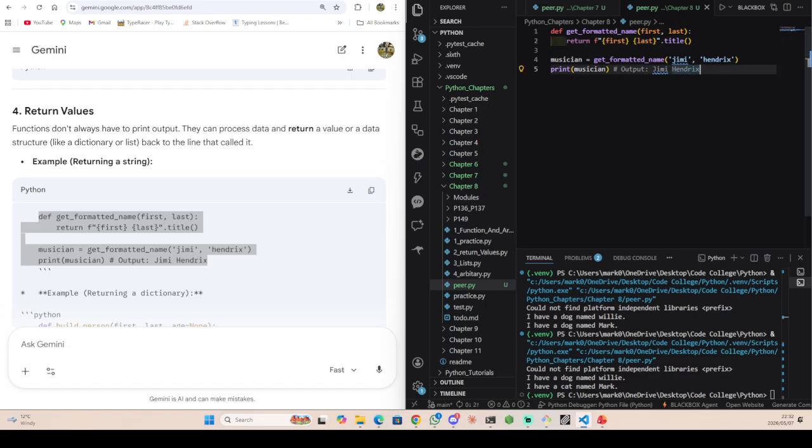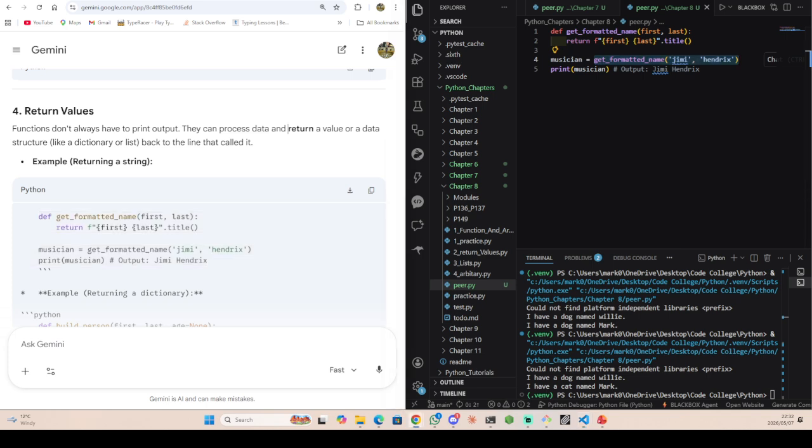So basically what is happening here, our function is going to take in your first name and then your last name. And what it's going to do is convert that into uppercase, capitalize it for you, and then store it inside musician, because this is where the function was called, right here.